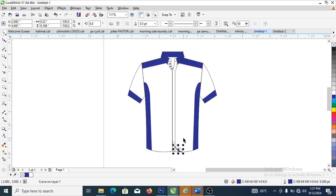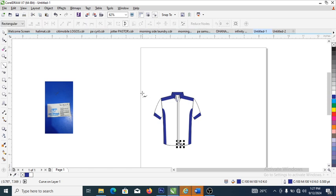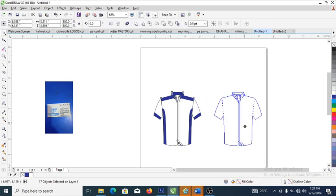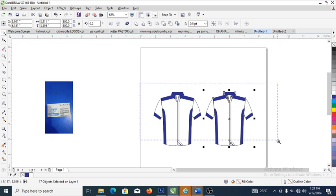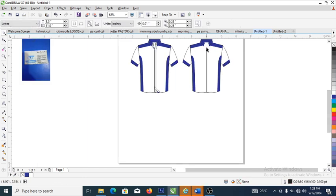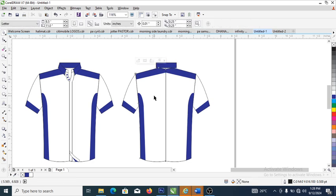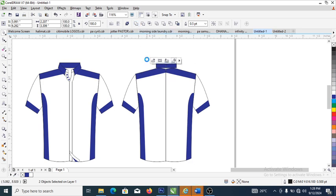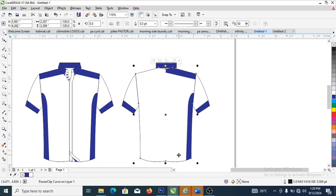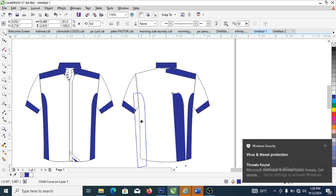Can you see that indication right there? Nice one. Good. So right now, as it is, we are going to create the back of the t-shirt. So let's make a copy of this to the right hand corner. So what I'm gonna be doing now is to delete all of this. Delete this, then let's go ahead, hold shift key, select the other one, then let's weld these two together. There you have that.